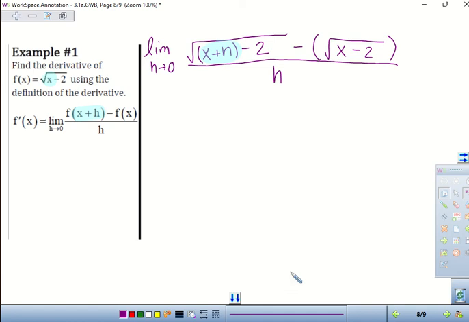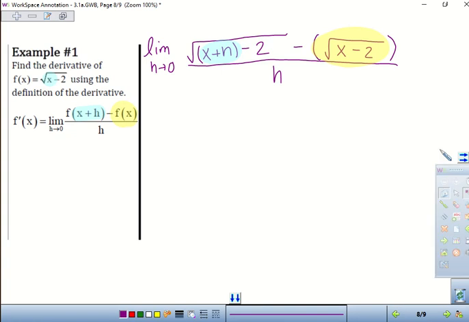So now we're just going to solve like we always do. Yes? Why wouldn't you plug in x plus h for the second part? Because the second part of the formula says they only want just regular f of x. Okay. Does that make sense? Yeah. Because if you were to plug in that again, you're just subtracting the same thing from itself. So what you have to do is you're trying to take the limit, just like any other limit we've learned about in this class. You can't just always plug in the number, right? It's going to give us 0 over 0, or it's going to give us 0 in the denominator. So we have to use other methods.